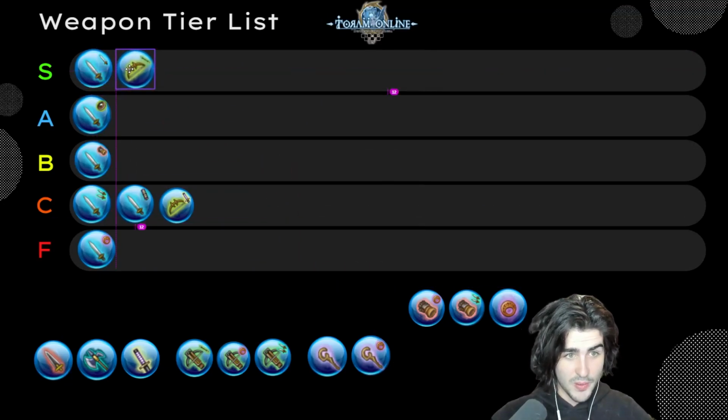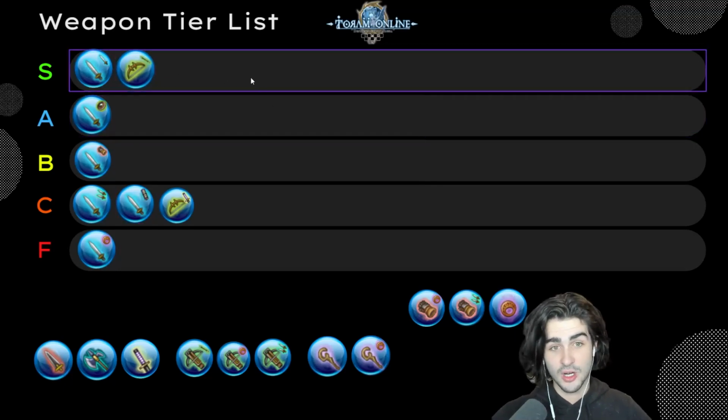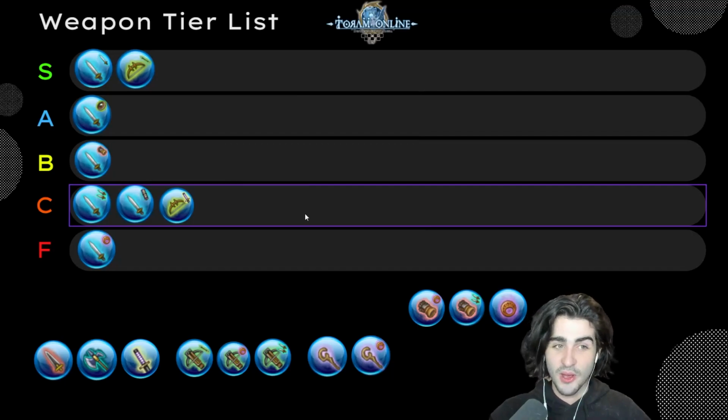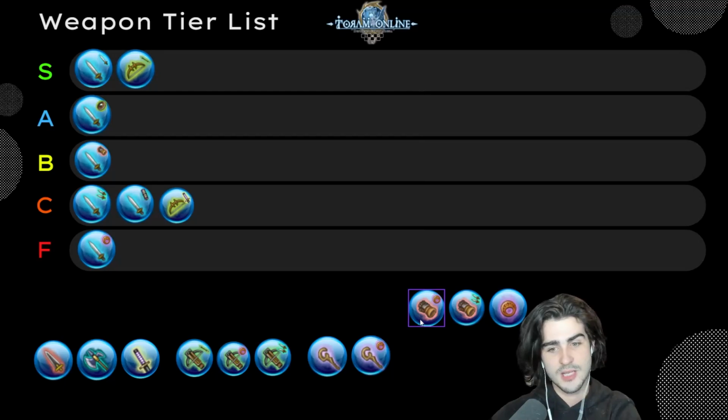Next we have bow sub arrow. Easy S tier. Bow has been S tier pretty much since release, to be honest. Very strong. Crossfire is insane. Satellite arrows insane. Retrograde shot with bullseye and arrow rain, also just crazy damage. Also range, right? Very versatile. Its decoy shot is very good. Definitely an S tier.